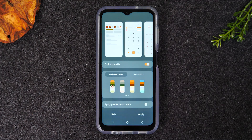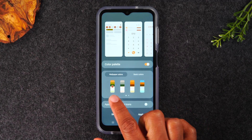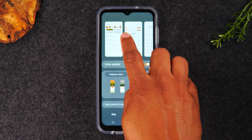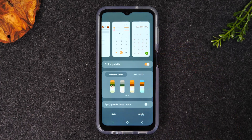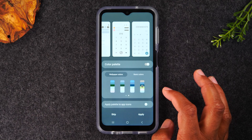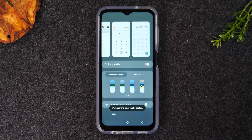You also have a few other options. Once you change the wallpaper, you can change your color palette, which affects how your menus look. With a new palette, your quick settings switches at the top of the screen, your dialer, and your calculator will all look different. Different palettes change the entire color scheme of the phone, so feel free to play around to make your phone pop and align the colors to what you like. When you're done, hit Apply to save all your changes.